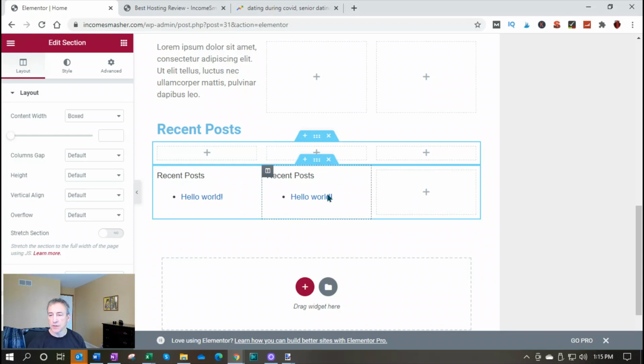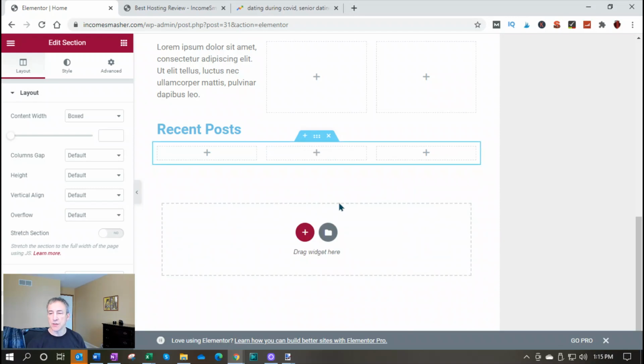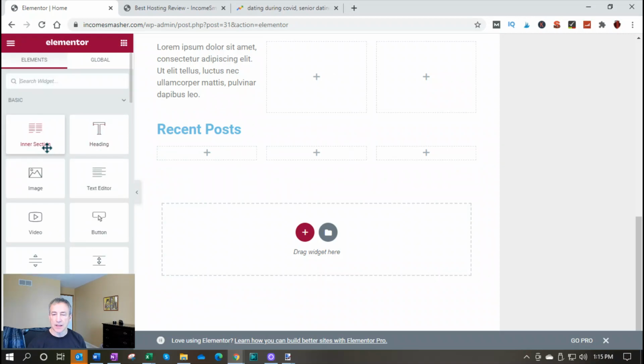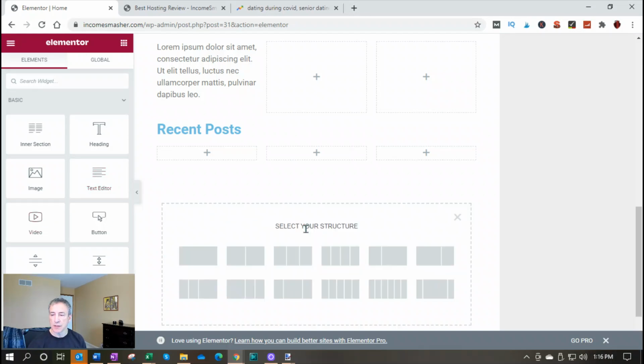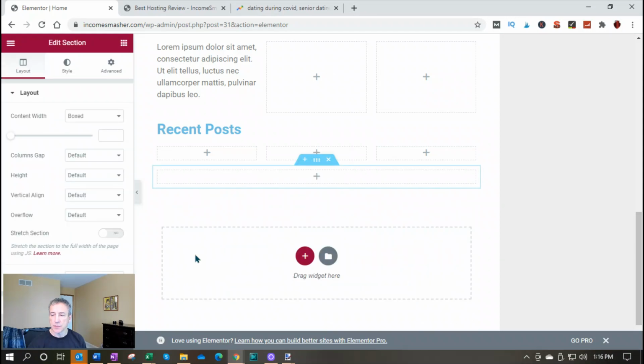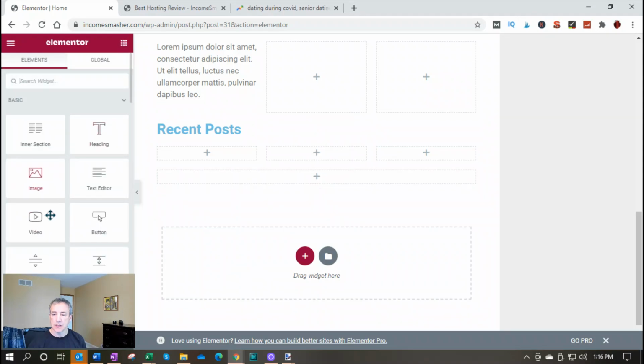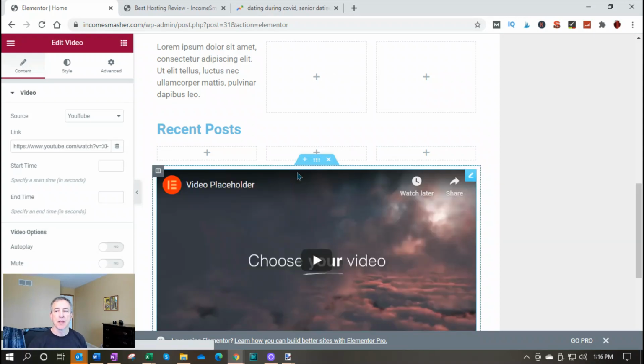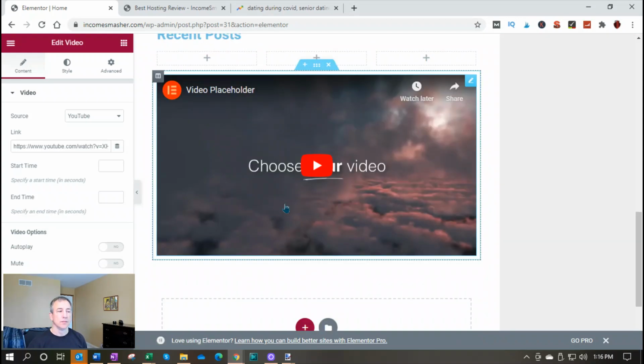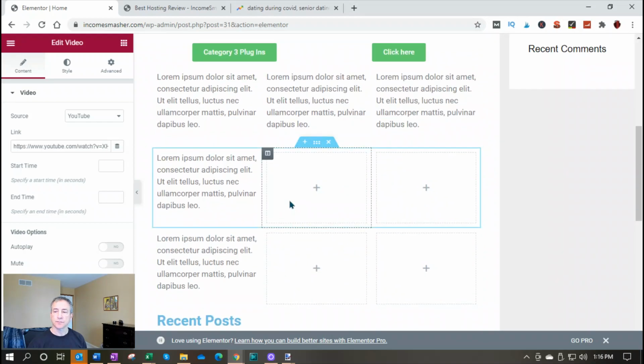Now I have it here too, but I'm just showing you how to use the editor. Now if you look here, they've got sections, headings, images, text editor. You can add a video. So let's say I wanted to make the next section and I wanted to put this in, and I just want to come up here, and the last thing I want to put is a video, maybe a video I created on YouTube or somebody else created. Doesn't matter. There you go. Video placeholder for your site.